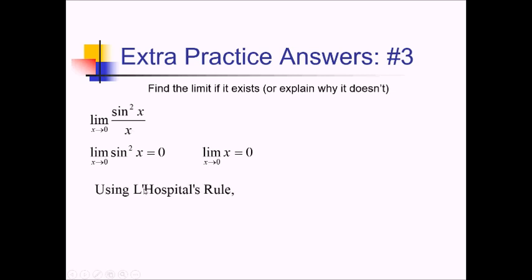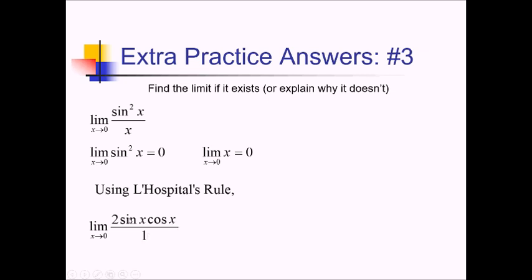So now using L'Hopital's rule, now that we've shown these two limits separately, we're going to take the limit as x approaches 0 of the derivatives of these two functions. For the numerator, we've got 2 times the sine of x times the derivative of sine, which is cosine of x. And then the derivative of x down here is just going to be 1. Now, if I had to keep going, I would probably convert this 2 sine of x cosine of x to sine of 2x, but I know I'm almost done on this problem, because I have something that's definitely not 0 in the denominator here.